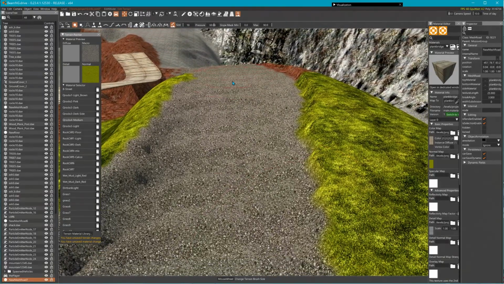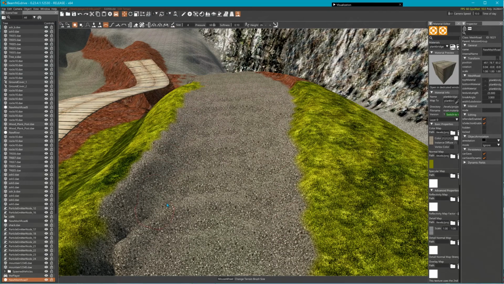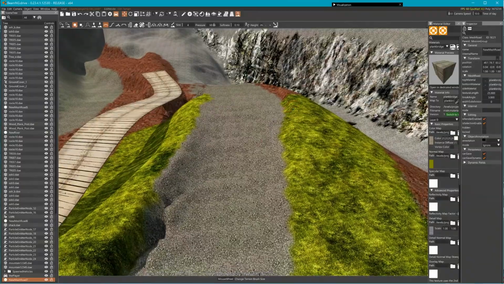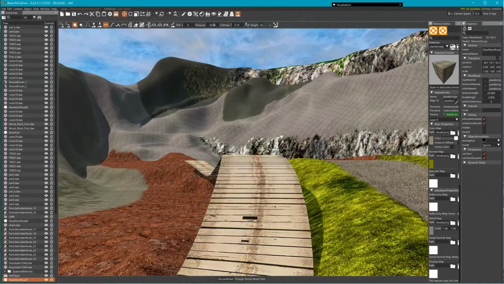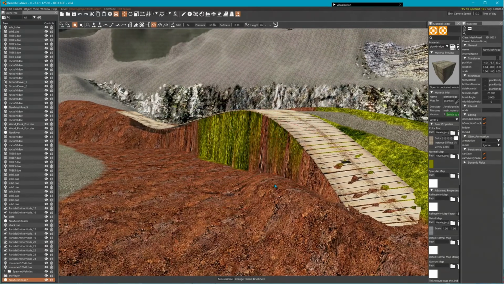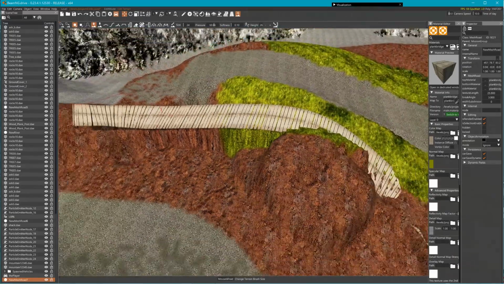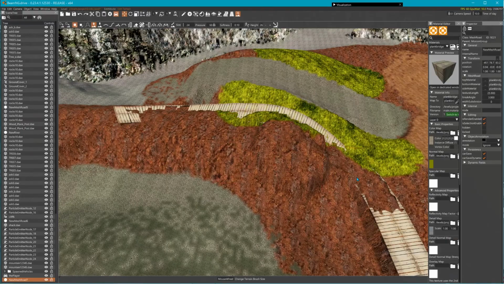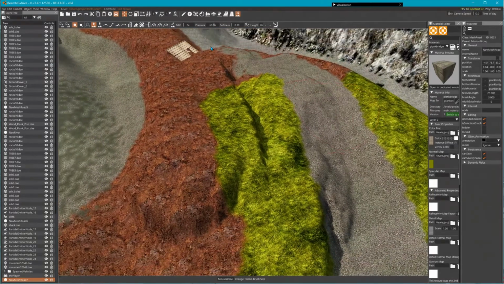Rather than have to sit there and get the bank all to the height that you want, and then worry about all that, you can just instead bring the ground up to the mesh, and you can raise it above the side so it's not like a drop off. Just align the mesh.